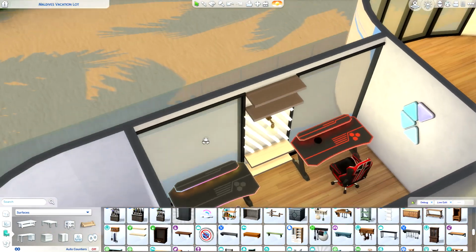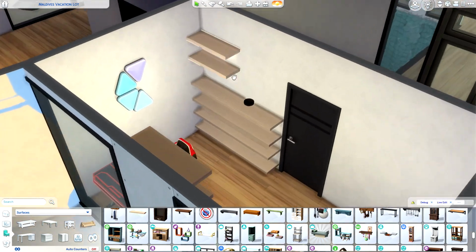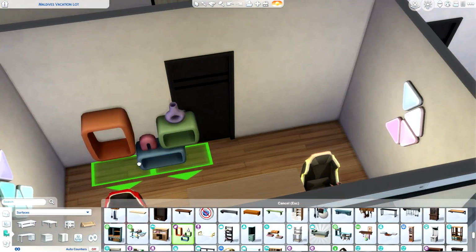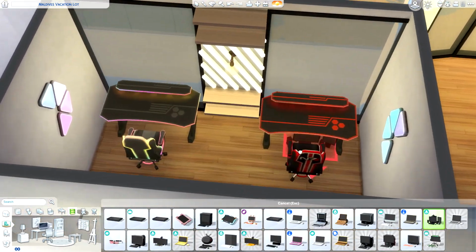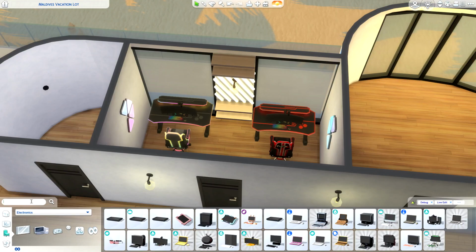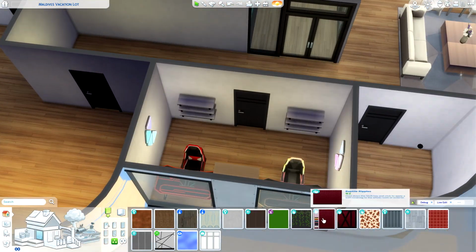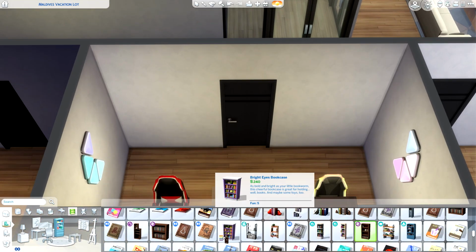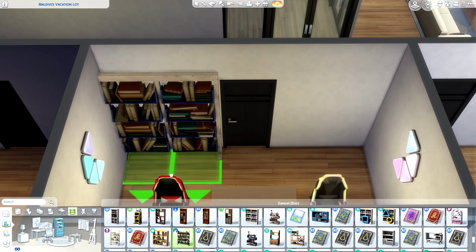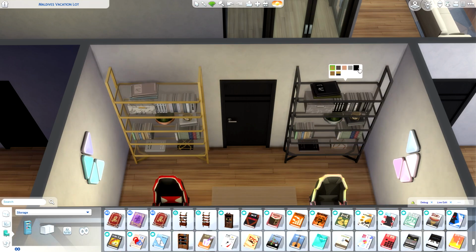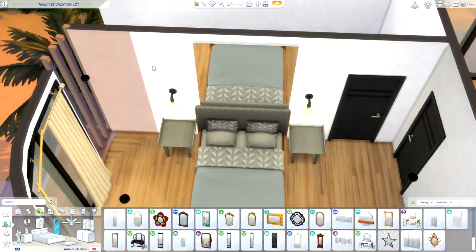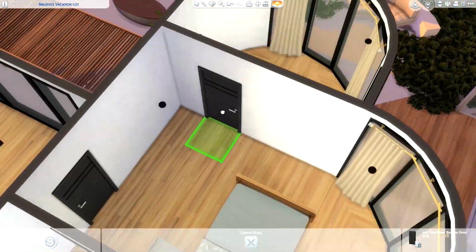This room was relatively small, so you couldn't really add too much into it, but I added 2 bookshelves and a few lighting fixtures here and there, just to make it look a bit more interesting and make it stand out a little bit more, rather than keeping it blank and empty. And we also have a lot of these bedrooms which have a lot of curved walls incorporated into them. So yeah, I feel like these bedrooms turned out to be really interesting overall, especially the ones that have the curves in them, because it just gives a different view for the entire bedroom, in my opinion. It just looks a bit more interesting.